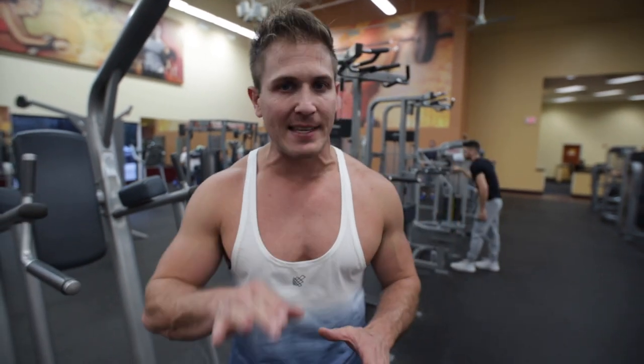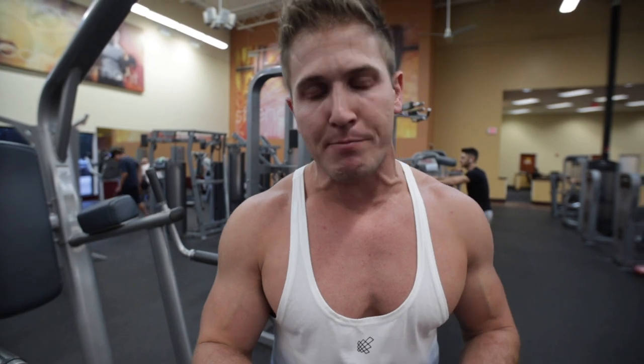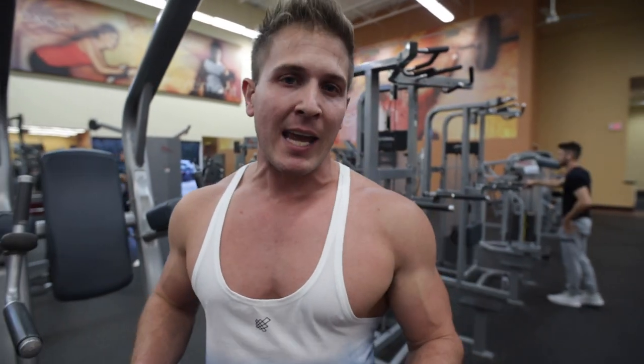So we're gonna finish up the workout with some abs. We're gonna do some leg lifts and some wood choppers. Now on the leg lifts, if you can't keep your legs straight and you have to do knees, that's totally fine. It's an easy modification you can do. Just try to get as many reps as you can with your legs straight before you go to the knee version. Then you're gonna aim for 12 to 15 repetitions.